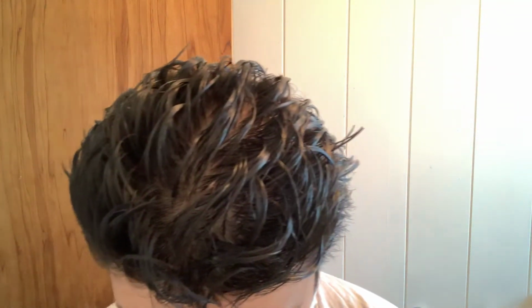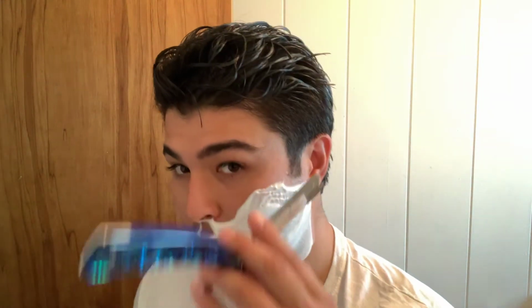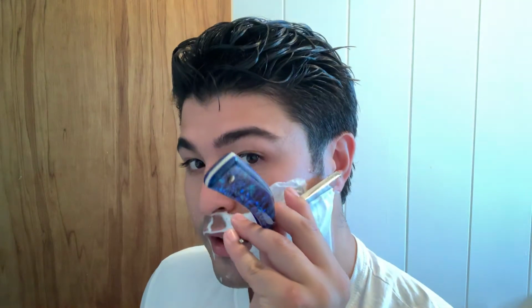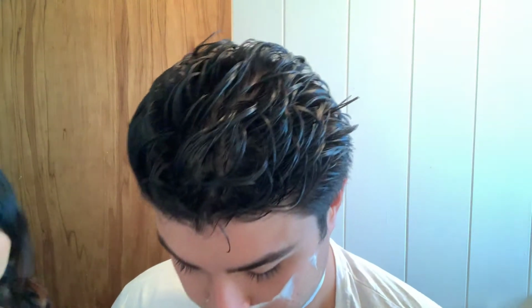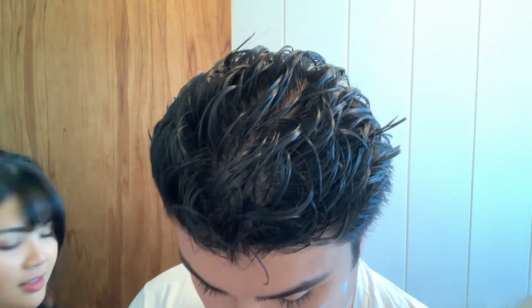So before I have as much water as I want, the lather will sit on my face and I won't really feel any of the coolness. It'll just kind of feel room temperature. And then once I get it properly dialed in, I really feel the coolness of the lather on my face.